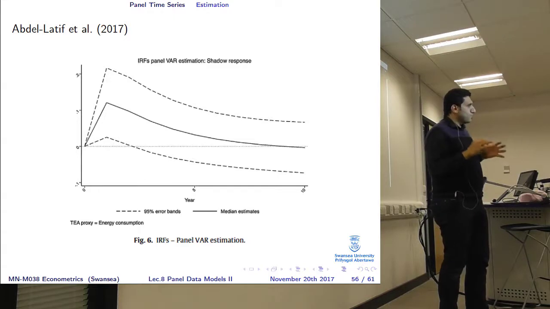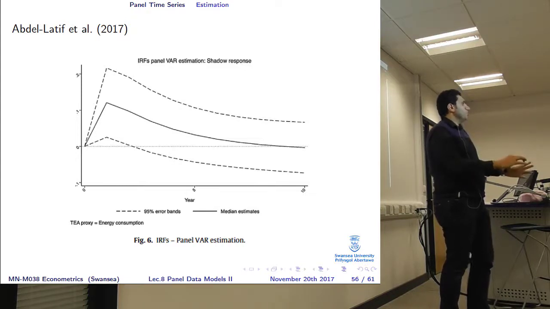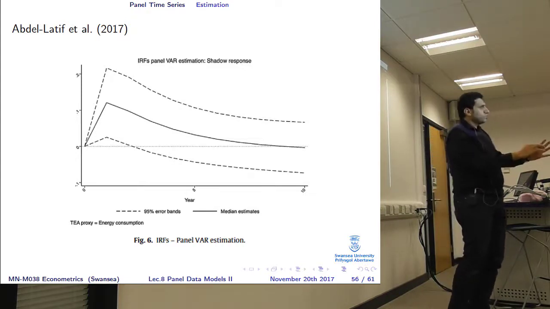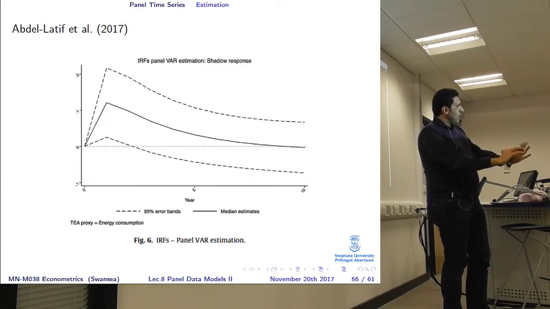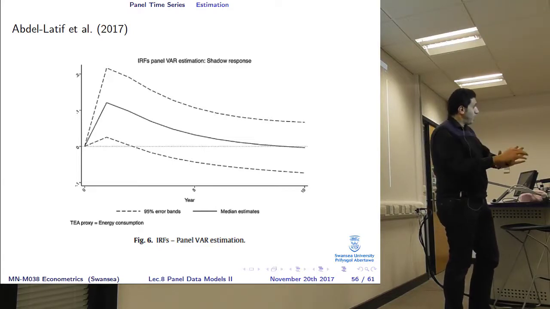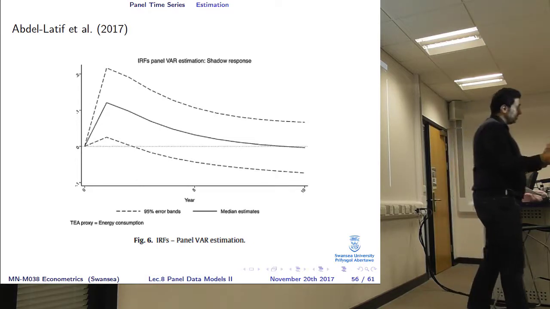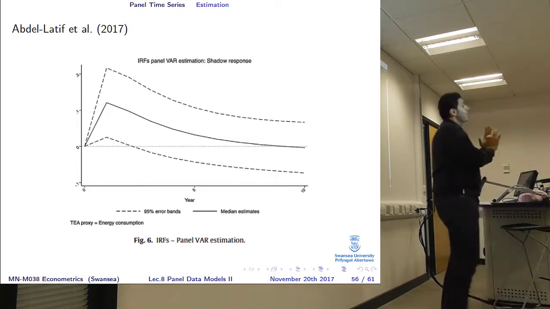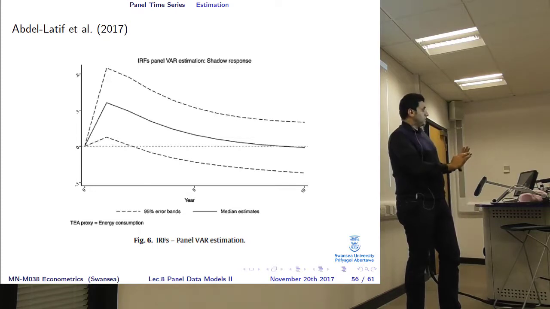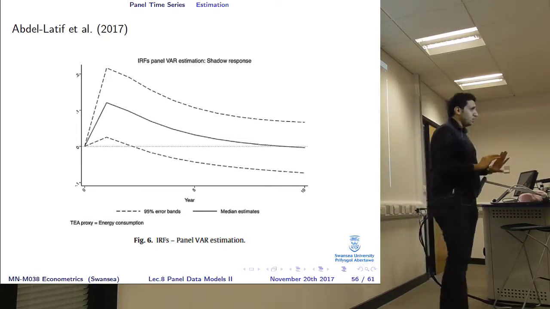The main point related to the topic today is how we would estimate the size of the shadow economy using panel cointegration techniques. That was the example we used. We used four tests for unit root. We show that the variables are I(1), and then we move to test for cointegration using two different tests, Pedroni and Westerlund, and both show that there is cointegration. We reject the null hypothesis of no cointegration in both cases.